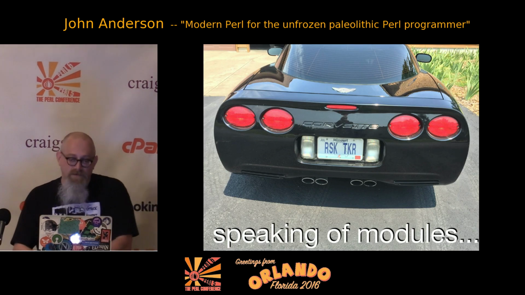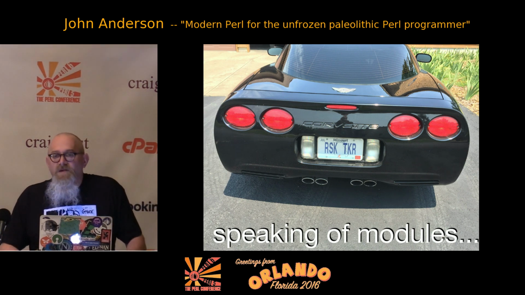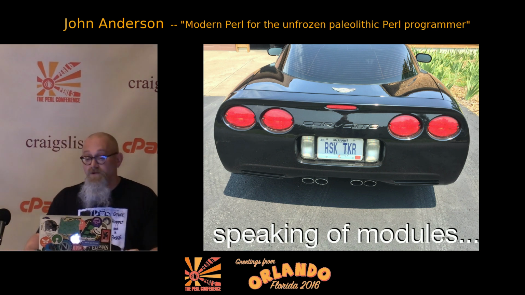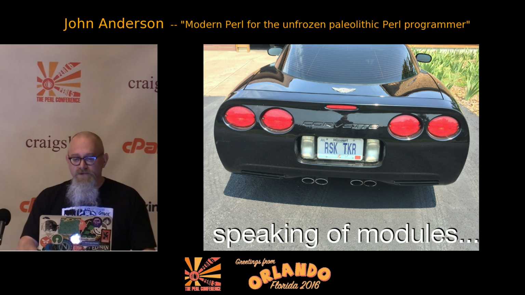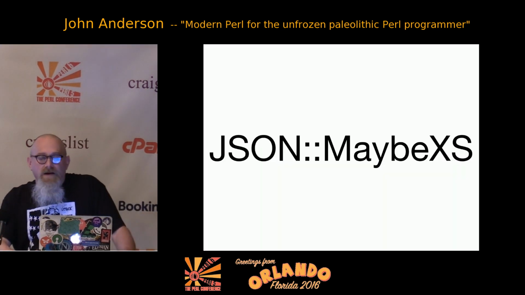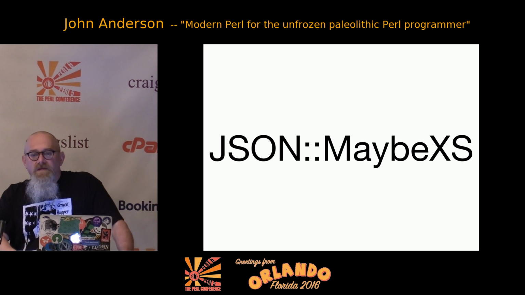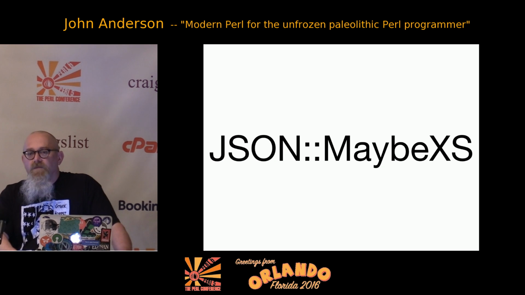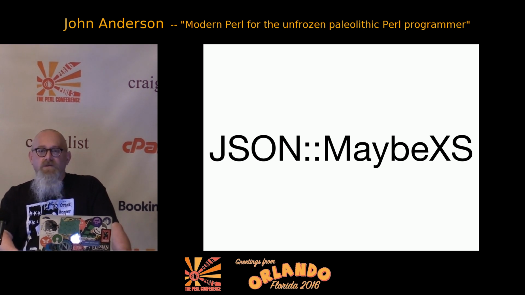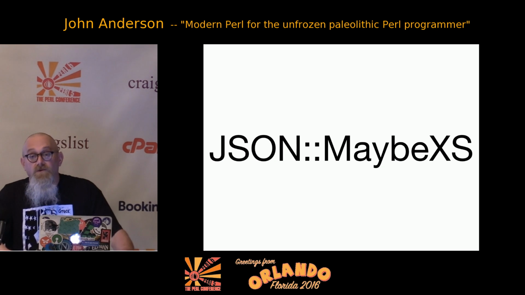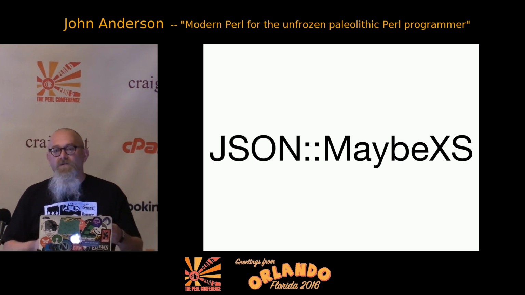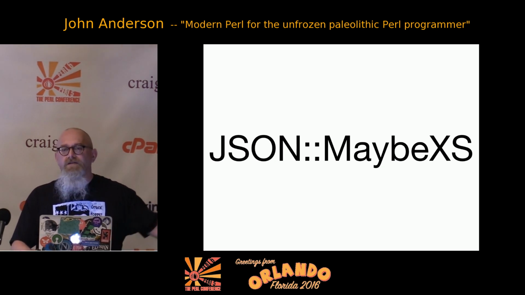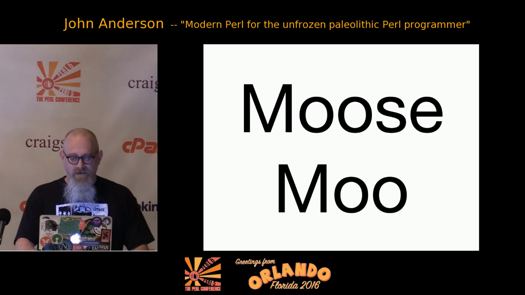All right, speaking of modules, if you haven't been paying close attention to what's going on in the module world, and since you've been frozen in a glacier, you probably weren't, there are a few new modules you may have missed out on. Anybody doing web development these days needs to use something called JSON. The best module to use to interact with JSON from Perl is called JSON::MaybeXS. It will make sure that you, A, have a JSON library available, and if you have multiple ones, it will pick the best possible alternative. Who uses JSON::MaybeXS? Not very many people. Interesting.